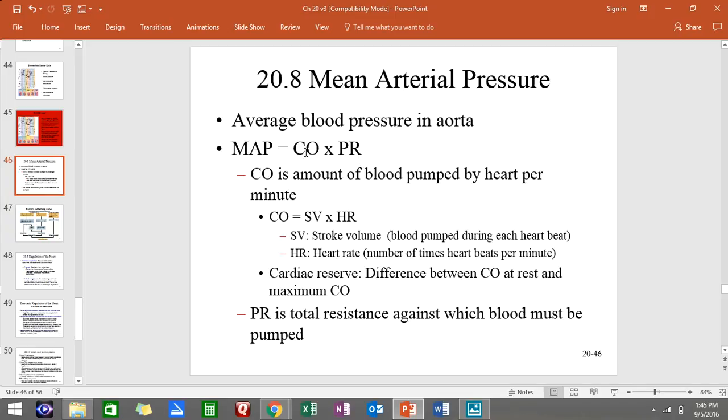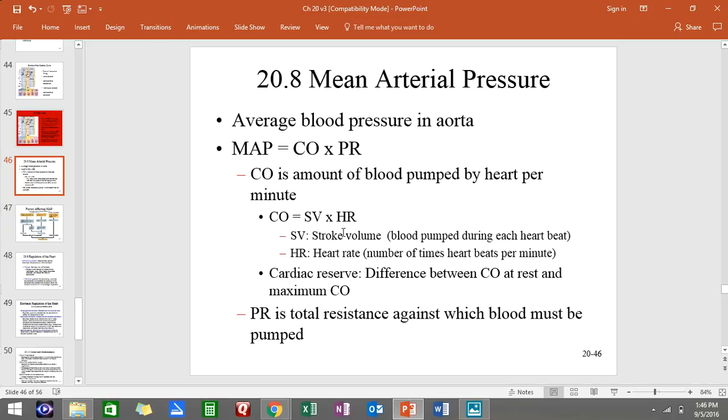Okay, well, what's cardiac output then? Well, it's the amount of blood pumped by the heart every minute. The stroke volume times heart rate gives us cardiac output. Well, you know what heart rate is. How many times does the heart beat per minute? 60, 70, 80? Stroke volume means the amount of blood squirted out each contraction phase, each stroke, each ejection period, right? And that's measured in milliliters.